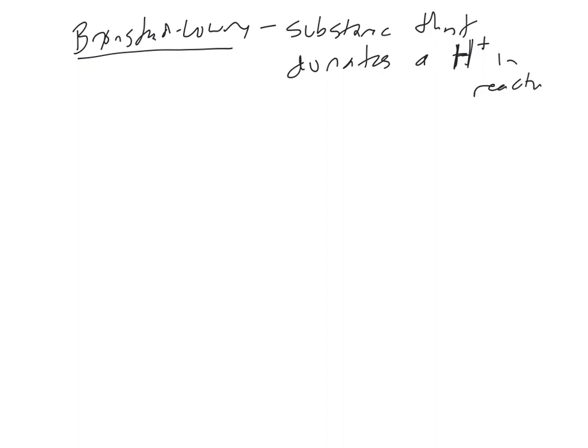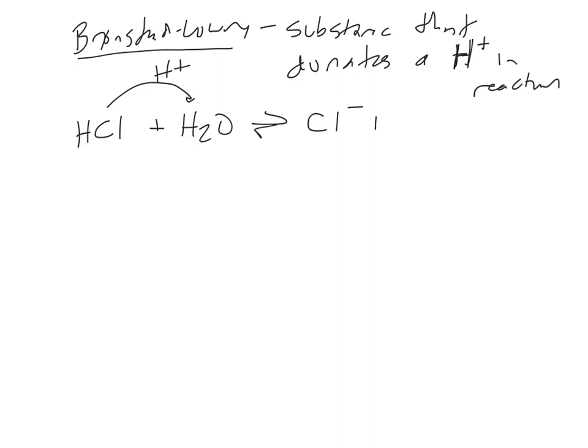So that is a Bronsted-Lowry acid, and a lot of times it doesn't change a whole lot. So for example, HCl is an Arrhenius acid because it's split apart, but if you have HCl reacting with water, what you can say is that HCl donates an H plus to water, and if it does that, it becomes Cl minus, and then water becomes H3O plus. If you remember, I said H3O plus is pretty much like H plus. This effectively does the same thing as an Arrhenius acid, but that makes this HCl a Bronsted-Lowry acid. I should have written that up here.